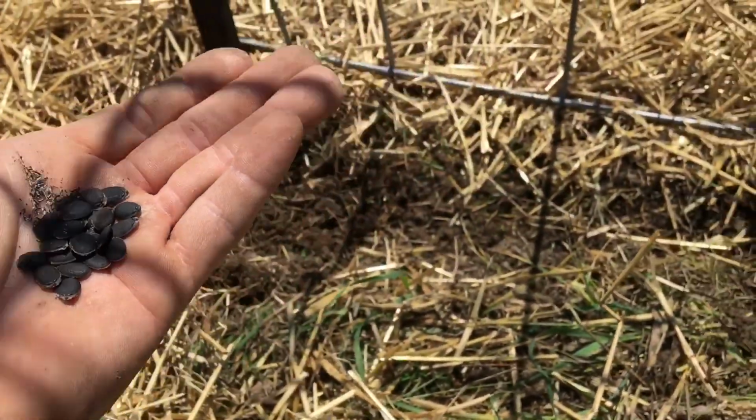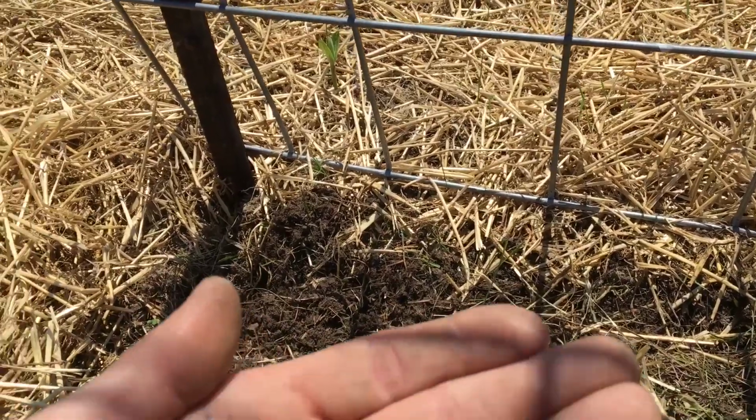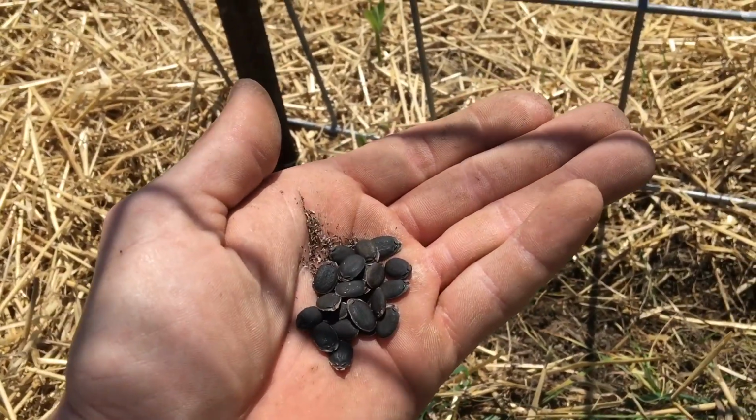Alright, we'll just drop them in. Spread them all along here. And I'm only going to do one package this year. These are annuals. I don't really want to get into too many annuals, but I definitely wanted to try loofah. So here we go. Let's see what happens.